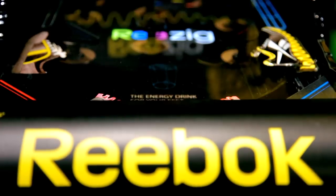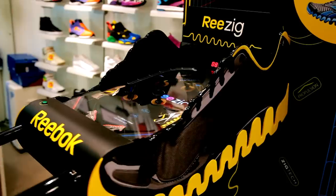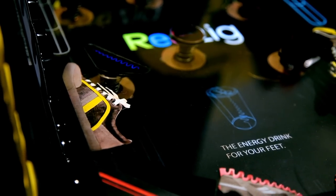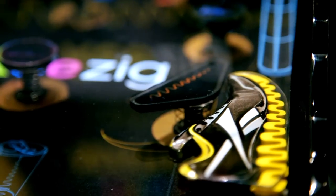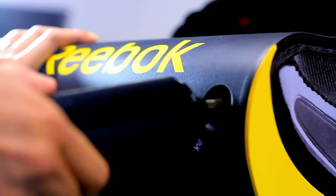We want our shoppers to experience and understand the concept of propulsion through the pinball game. The left thruster uses a normal rubber sole to propel the ball, but the ball fails to go far. The right thruster propels the ball using the Reebok ZigTech sole — the ball blasts off.